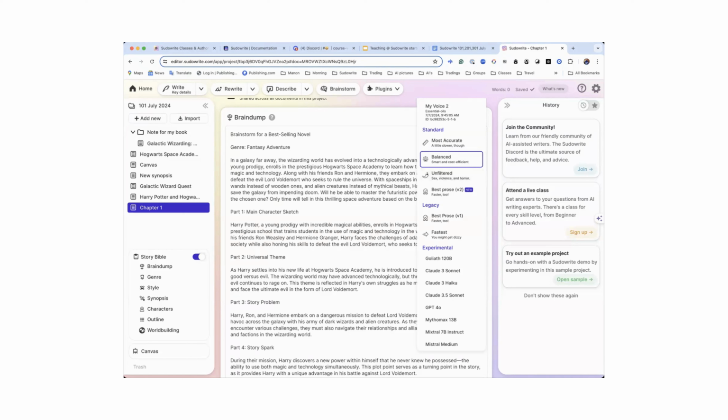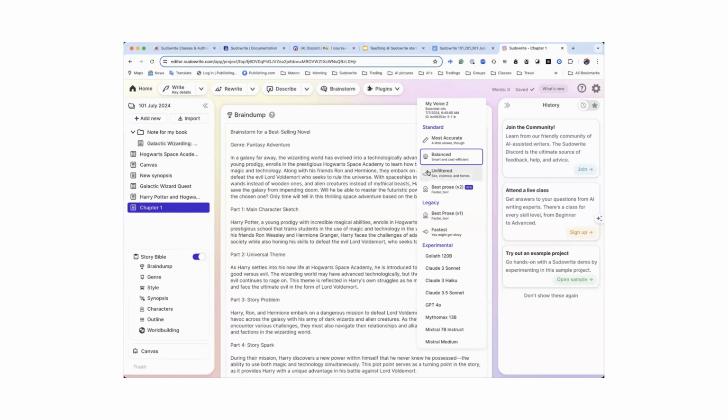In the meantime, Carlos. I don't use many sex scenes, so I don't use balance for them. But I know that if I want a sex scene, I will not go through balance. Balance will make a nice lead-in, but not the sex scene itself. I will go and use unfiltered. And I think that, Nicole, you have another one that you love a lot for sex scenes right now? I think I use what's listed as Best Prose V1, that's Claude 2.